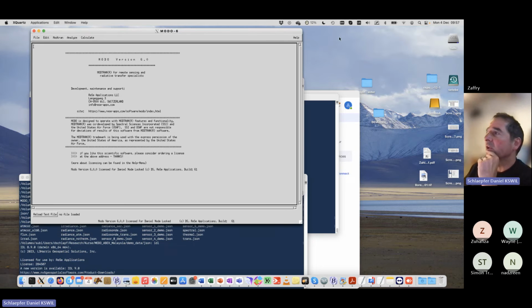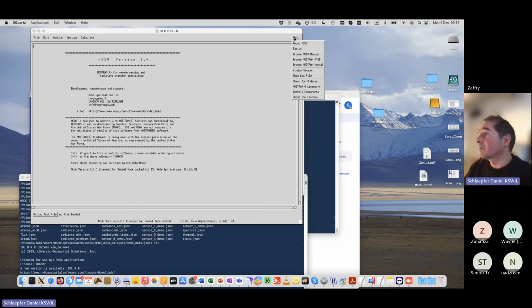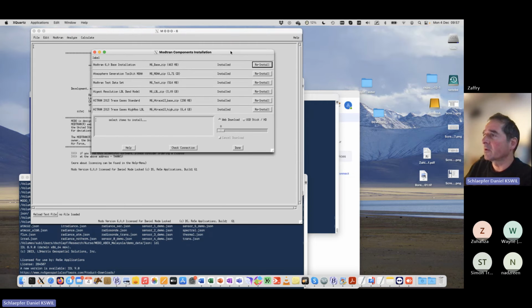Then for the installation, we have install components in the Help menu. Once you are here, you have MODTRAN licensing and install components. The install components dialog looks like that.